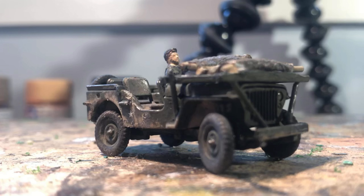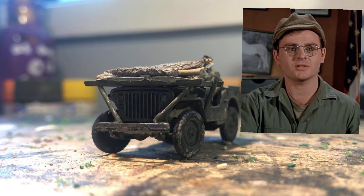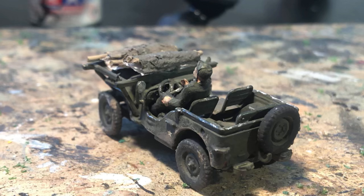I also added a crew figure who was a spare from a Hasegawa US cargo truck, and I think he kind of looks like Radar O'Reilly, which I'm quite pleased with. This is a brilliant little kit — I didn't get to show a lot of the features such as the trailer and the pack howitzer in this build video, but they're also included in the kit. The kit is very easy to build, the parts all fitted together wonderfully, and the details are really quite nice. I like all the options such as the Vickers machine guns for a desert jeep, or the .50 cals and .30 cals — there's a lot you can do with this kit, making it a great little base for dioramas.